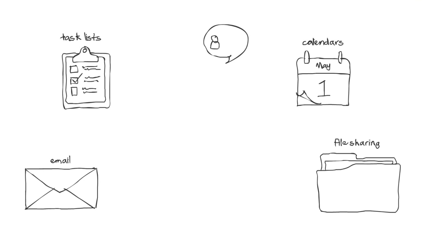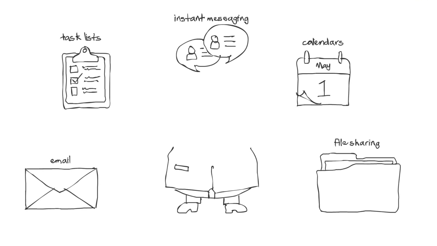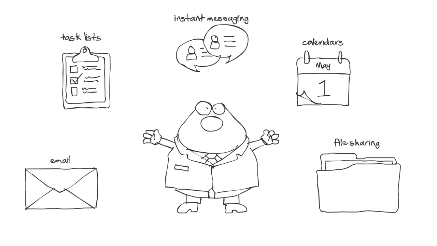And for all those quick conversations or links we need to share, many of us use instant messaging. So in the absence of anything better, we're comfortable jumping between these tools constantly. But when we're halfway through a project and we need to find a specific piece of old information, we have to remember which program to look in. And since most of us are working on a lot of projects at the same time, knowing exactly where to look can be challenging.